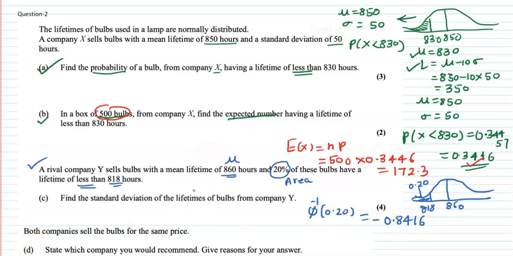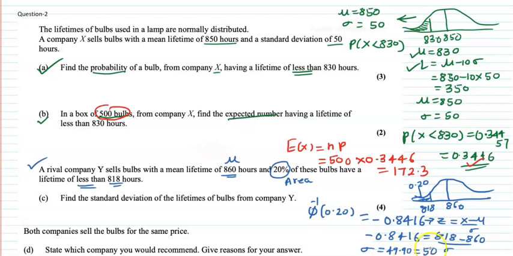And remember, as I mentioned, here we have used standard normal where mu is 0 and sigma is 1, and this is the z value. So z is x minus mu over sigma. We can write minus 0.8416 equals, where x is 818, mu is 860, and sigma we need to find. From here, once we simplify, sigma we get 49.90, that is 50.